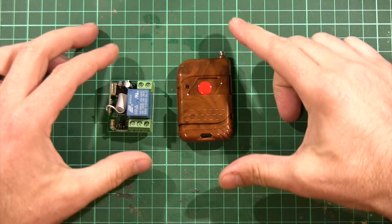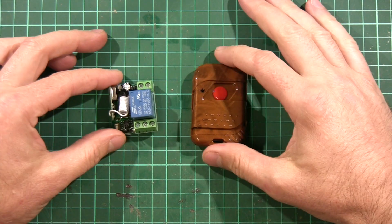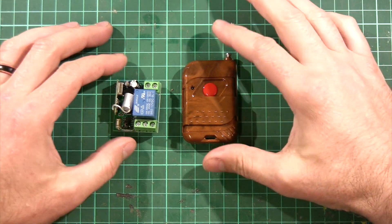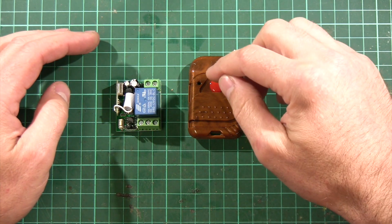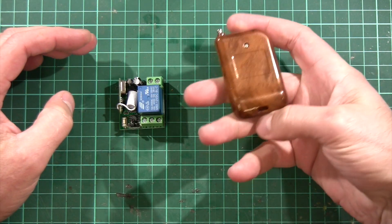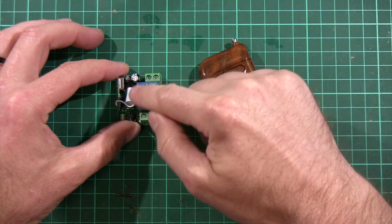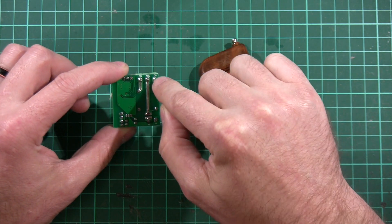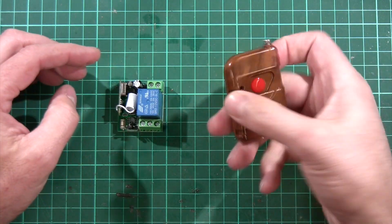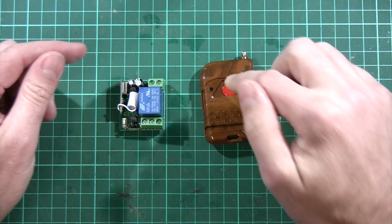Have a look at this. This is a little RF remote control that you can get on eBay or AliExpress or many places, and they're really cheap — I think I paid about $5.86 for this in US dollars, so let's call it six bucks. This one is a single channel remote but you can also get multi-channel remotes, and this is the receiver. Now this is basically like a garage door remote control — press the button and the receiver does something. It has a relay on here with common and then normally closed and normally open outputs, and it runs off 12 volts. So all you do is put 12 volts in here and whenever you press this button the relay fires. That gives us a really easy way to control something with a cheap button.